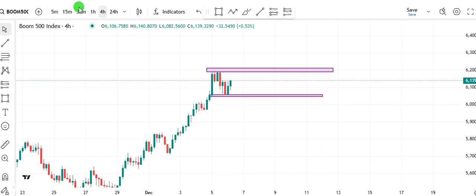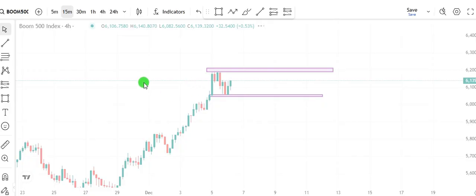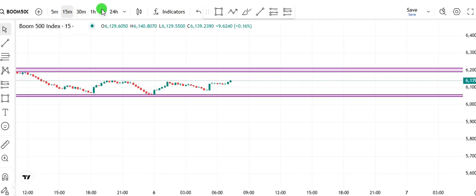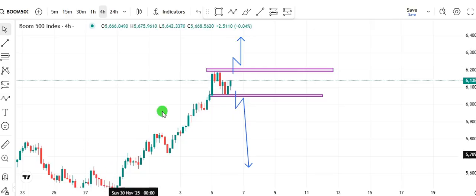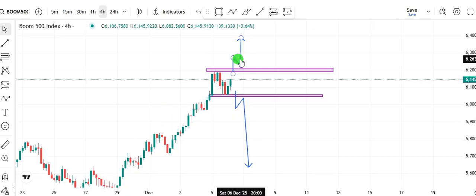Now that I've marked the recent structures, before I go to the entry time frame, let me explain this. What I'm waiting for is a breakout above this, then I think of going long. Or if that does not happen, I wait for a breakout below this and a retest, then I think of going short. But I prefer the long one, because the market is already on a bullish trend. So I prefer a breakout from this, then a retest for a long.